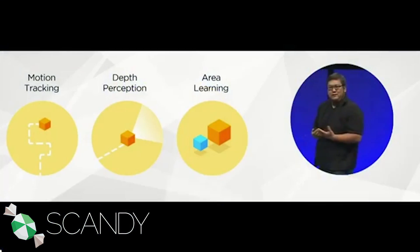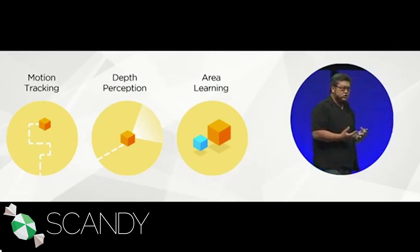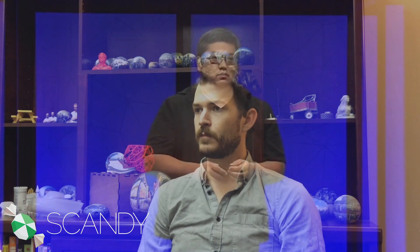That's a really important distinction to make here. If you look at Tango's focus areas, Google says the main focuses of Tango are motion tracking, area learning, and depth perception. Those are not the same thing as 3D scanning. They have similar pieces to one another and the way that they work kind of go hand in hand, but an important piece that's missing is the actual scanning. Taking an individual depth frame is fine for depth perception — that lets you see how far away things are. But to actually take multiple depth frames and put them together to make a full 3D scan is not something a Tango device is doing out of the box.